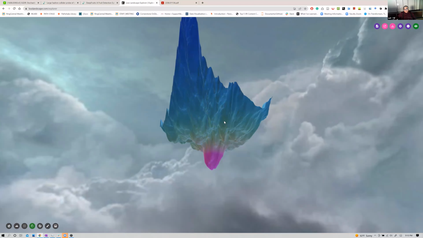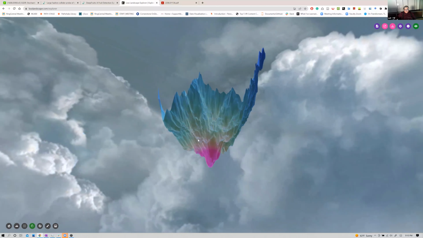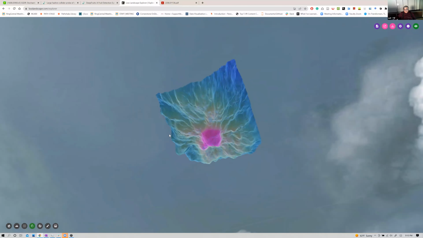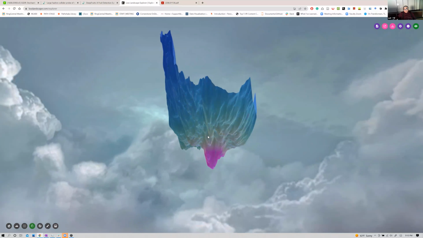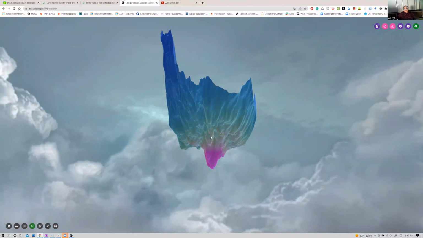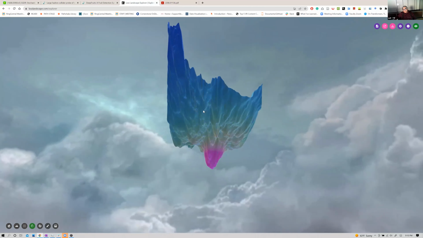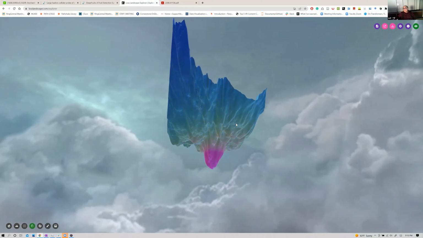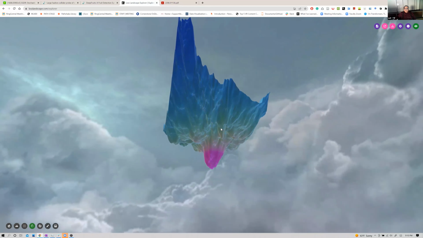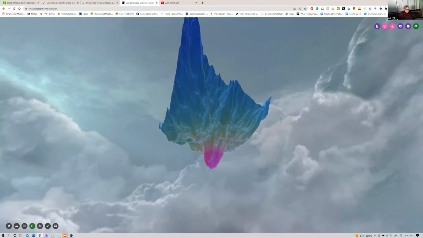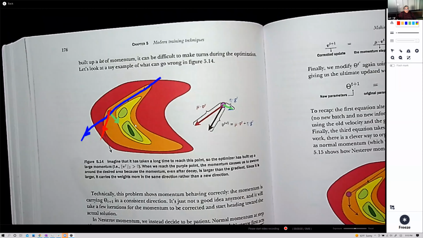So for example, let me find in this surface a rather steep valley. Oh yes, here it is. Look at this. Suppose this was the global minima. You realize that you could easily miss it on your journey home, right? You could go past it in some other direction, without veering towards this, which is the point that this book is making, that if you don't pay attention, you'll go here, and the next time you'll go here. So you have literally blown past that very steep little valley there, right?